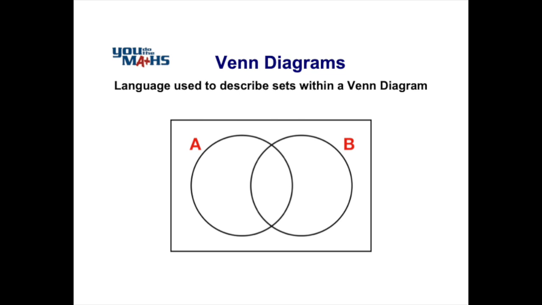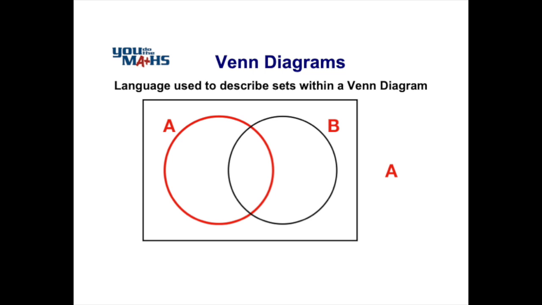When we refer to one set, for example if the notation simply refers to set A, that means everything inside circle A. There are two segments: the one that overlaps with B and one part of the circle that's exclusively just values in A.